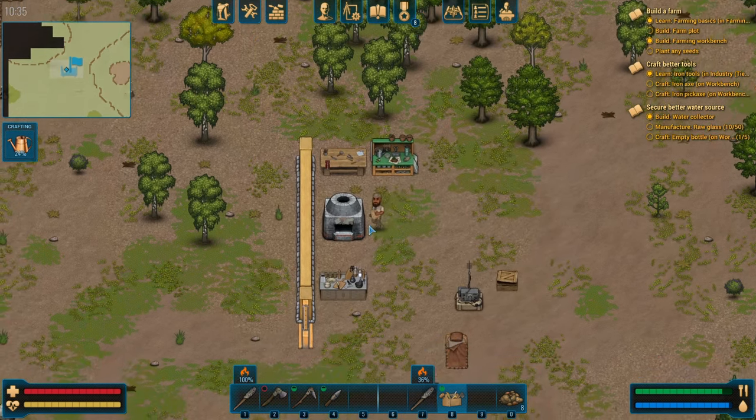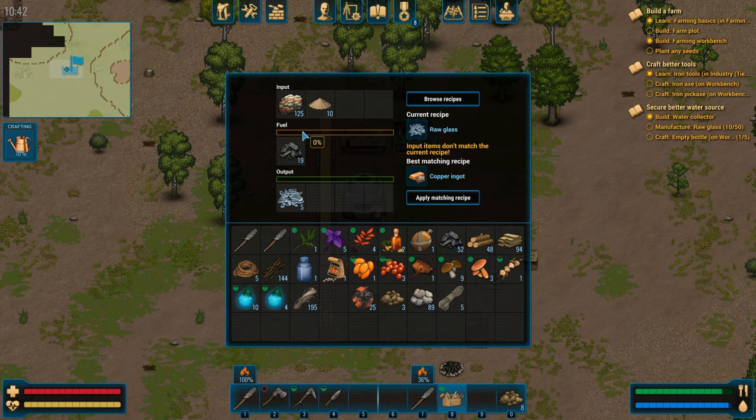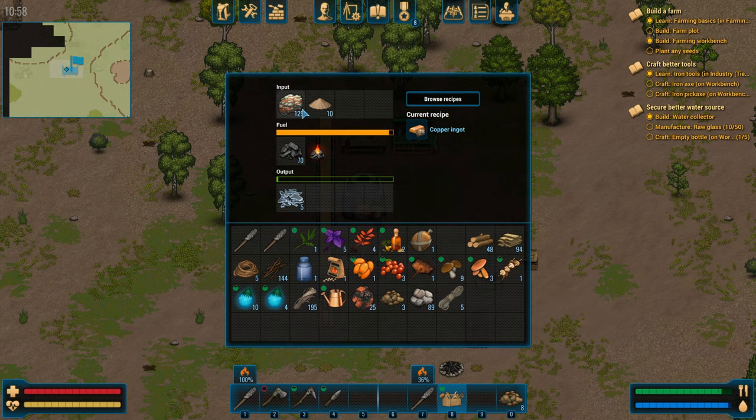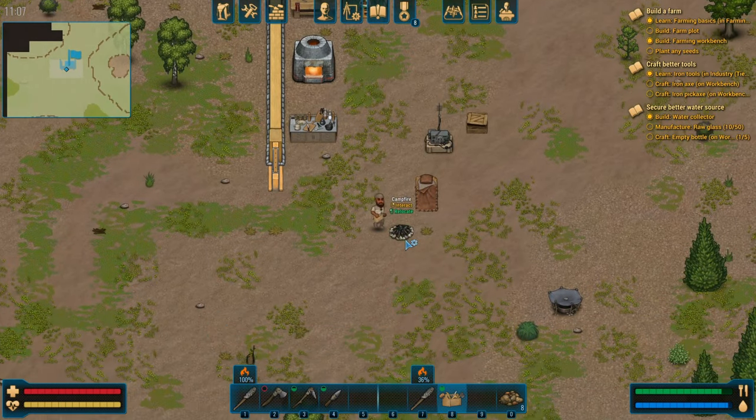And then let's get our furnace back to doing copper. Because we need more ash. Yeah, we can leave the sand in there. I got more charcoal to put in here. Let's keep making glass. Let's keep making copper ingots. So I'll just hit apply matching recipe. We'll leave the sand in here and I'll leave this glass in the output. We'll let this thing just make copper.